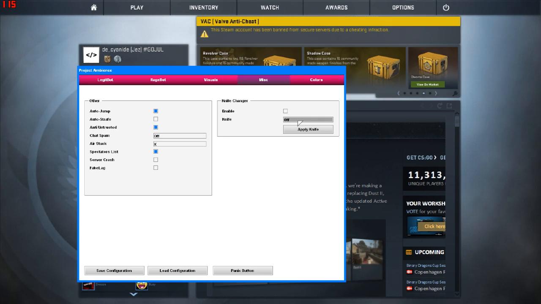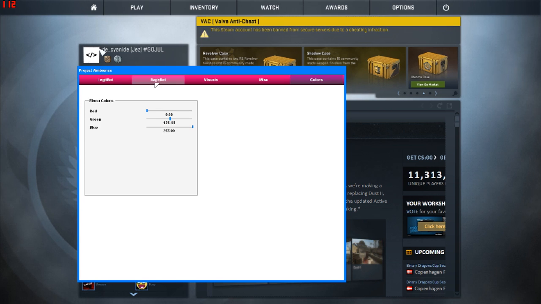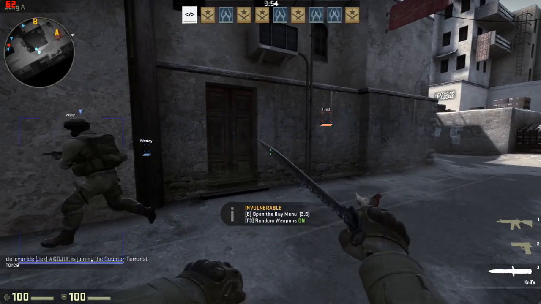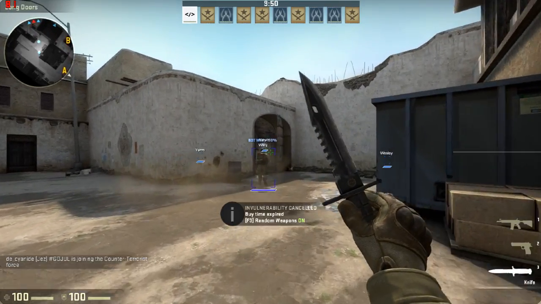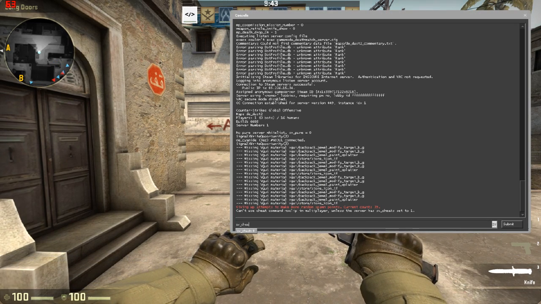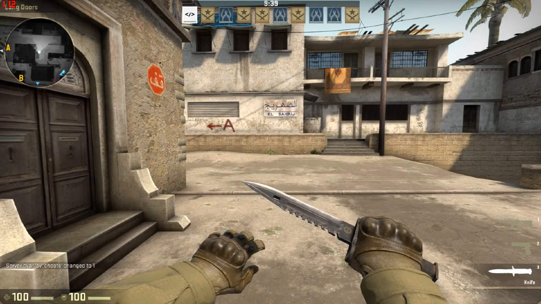Knife changer is basically if you just want to change your knife to something else. So let's say I want a bayonet. Click enable, apply. And after that, there's really nothing more to do. So let's go right into match and check this out. So we're now back in game, and this is what it looks like. The ESP is a hitbox, as I said, and it has these corners surrounded by the players. So I'm quickly going to go ahead and set sv_cheats to 1, and I'm going to do god. There we go. So let me just change my FOV.